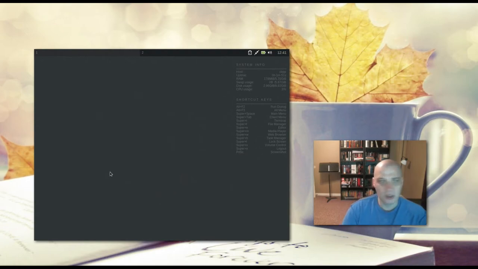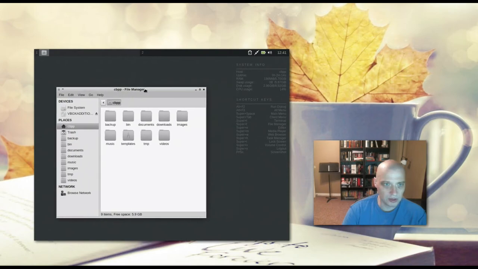So, CrunchBang++. Again, it's a continuation of the old CrunchBang Linux. And it looks very much like CrunchBang Linux did when I ran it 5-6 years ago, whenever CrunchBang Linux was still alive. It is the Openbox window manager, so we have a right-click menu. So let me open up our file manager. This is the Openbox window manager, which is the frame around the window, and the right-click menu, that is Openbox.